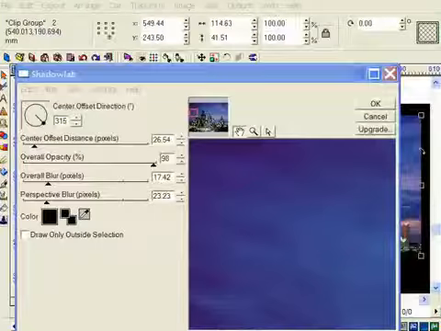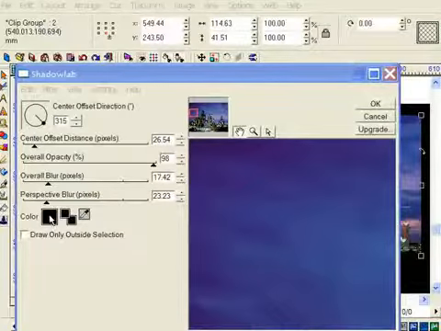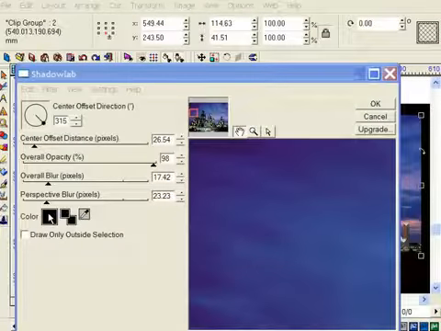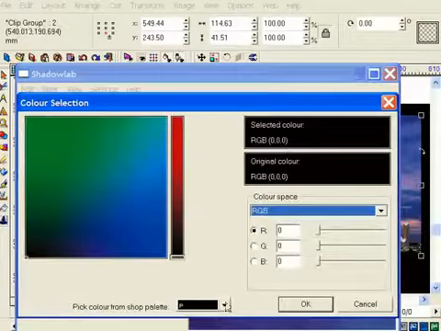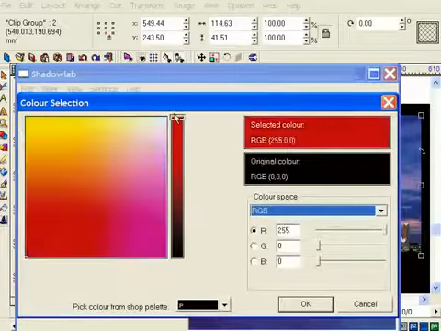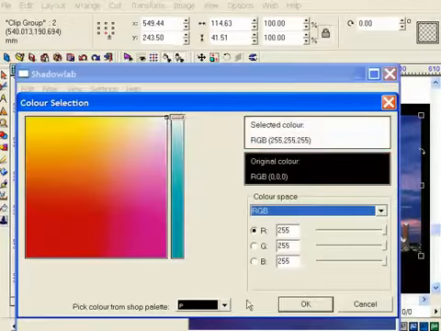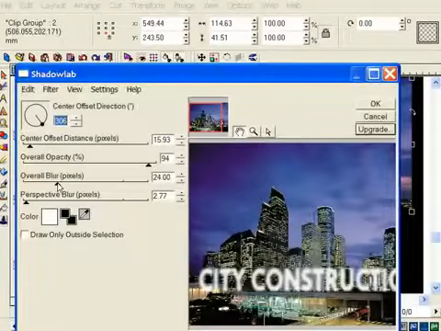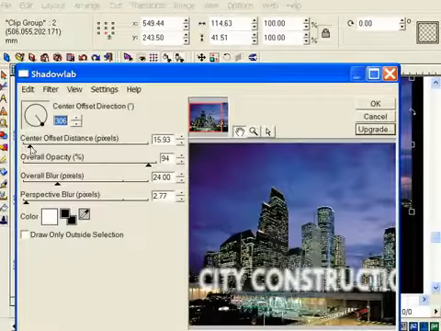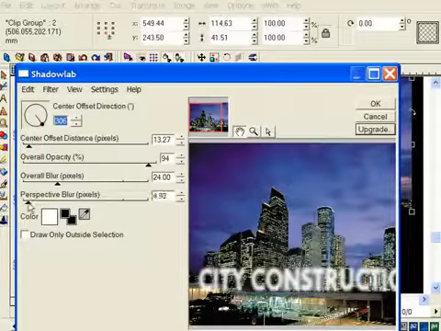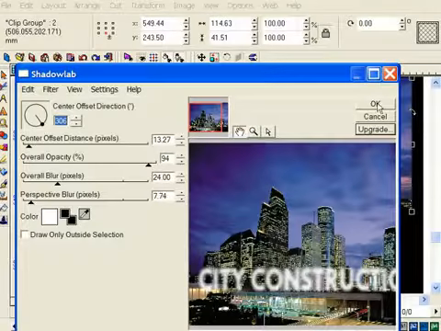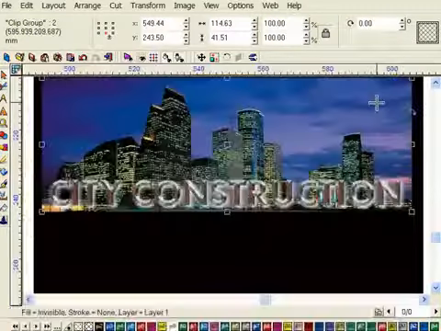By default, the Shadow Lab function will use black, so to change this I simply click on the coloured square to reveal a colour picker. From here it's possible to choose any colour for the shadow, and I'm going to be using white. As with previous effects, these property sliders can be adjusted to achieve any number of results. I want a reasonably soft shadow here with very little offset. Once happy, I can click OK and again return to my main Synapse screen.